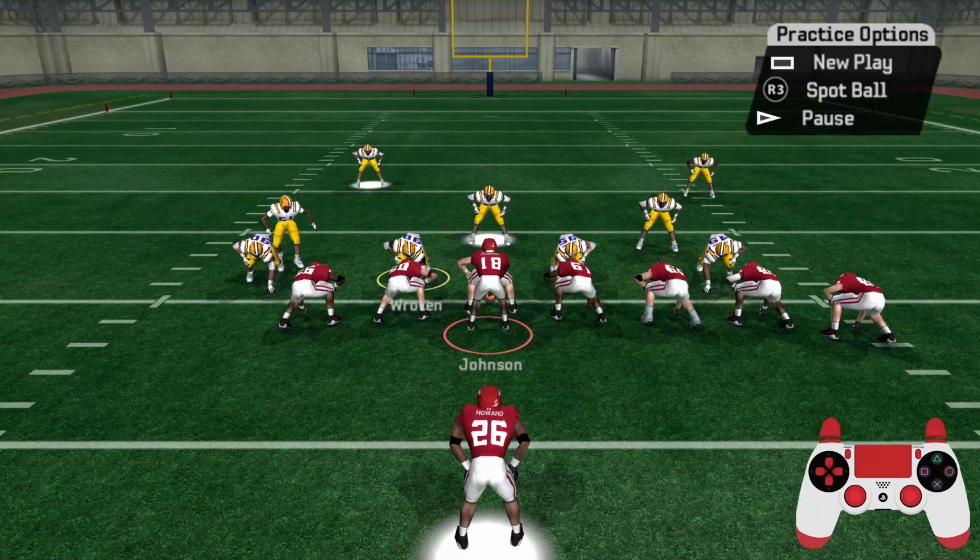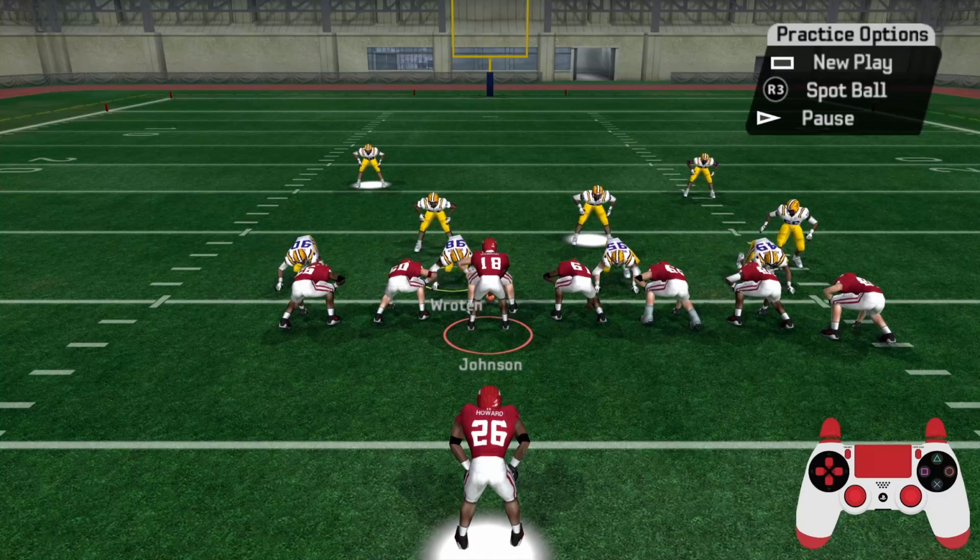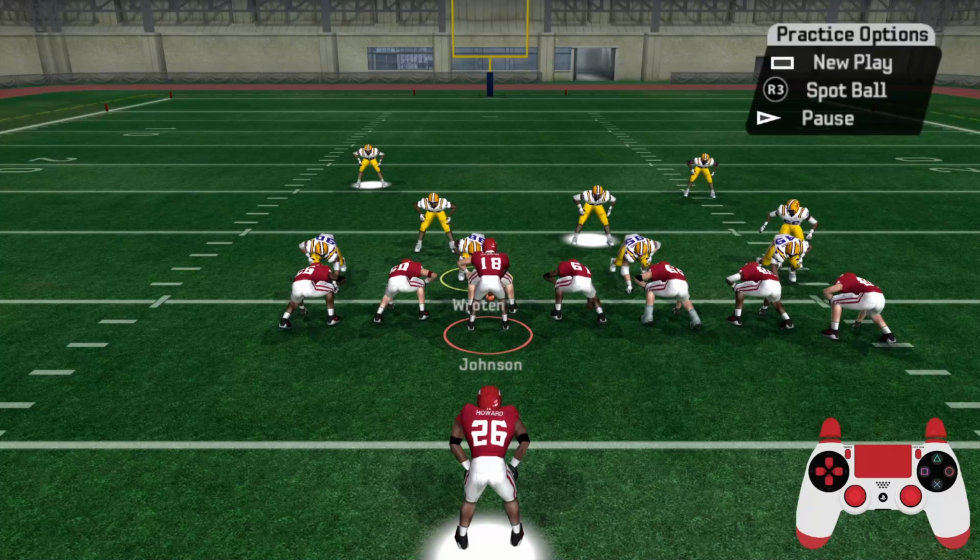If I left everything as is, and if they ran to the right, they've got a serious one-man advantage that's tough for me to stop. So the easiest thing to do is shift your linebackers over. But for me, that's not good enough. When I see so much strength to one side like this, and it's usually these two tight end looks to one side, this is where I bring the defensive line into play. I'm going to hit L1 to bring up the line shifts and hit right. And now I feel like I'm lined up better to their formation.